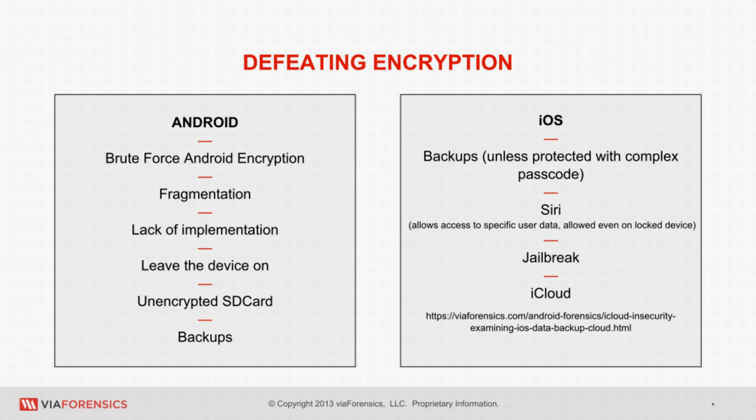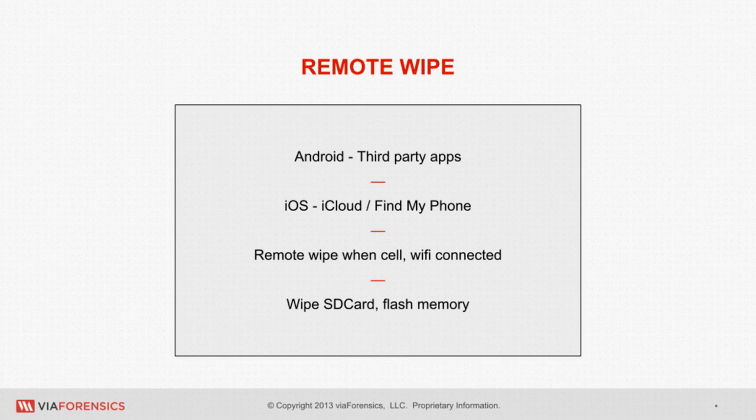There's a lot of fragmentation in Android that we're going to talk about. So anything 2.x and below doesn't even have encryption on it traditionally. So if you get a phone like that, you're fair game. There's a significant lack of implementation. On iOS, it comes fairly standard, but on Android, you actually have to tell it, yes, I want to encrypt this, and it's not as significantly implemented as iOS. If you get the Android device on and the passcode has already been put in upon boot, then encryption has already been deactivated. On Android, you can store data on SD cards and backups, which can be unencrypted as well.